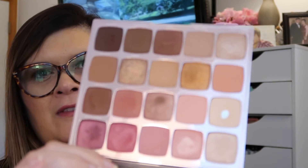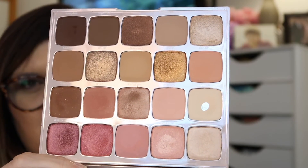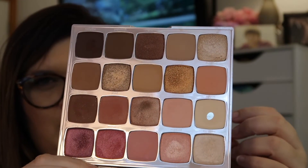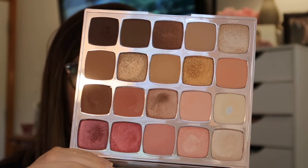And the number one that I have reached for ever since I bought it — I don't regret buying it, even though it got some bad reviews. It's the Tartlet Tarte palette. It has just got the best — it reminds me of that first palette I bought. I've already hit pan on a couple of colors. This is my go-to if I want to do something with nudes or something low-key but with a pop of color. The formula is amazing, so this is my number one.